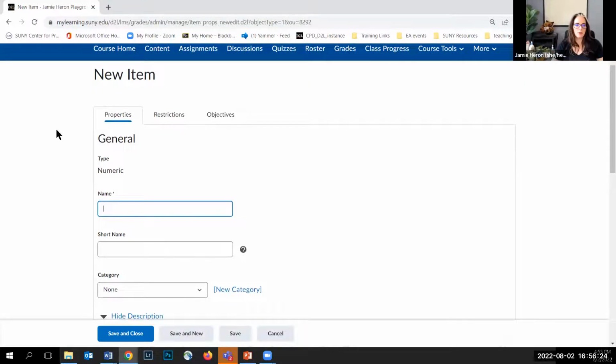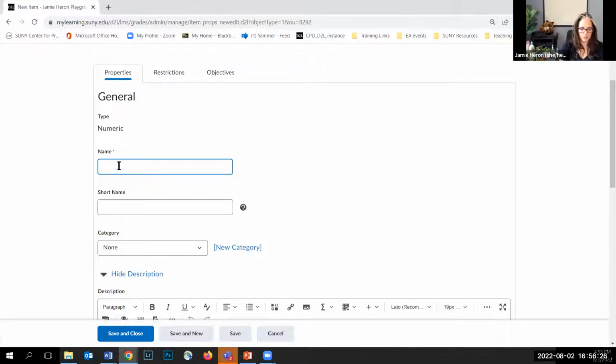And this brings me to the page where I can set the name for this. So I might call this, what do I want to call this? I want to call this the in-class demonstration. And I might create a short name because, as you know, the columns within gradebooks can be a little bit short. And so maybe this is 1. So maybe I don't want to just see in-class demo. I need to know which number it is. So I could call it an ICD 1. And then I know at the top of that column what that column represents.